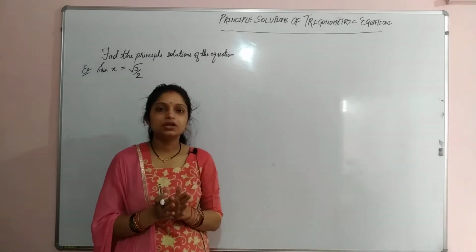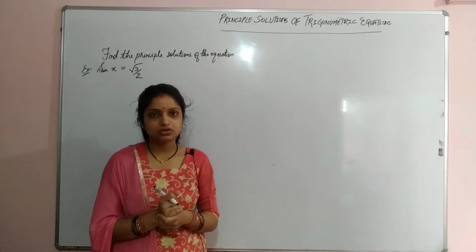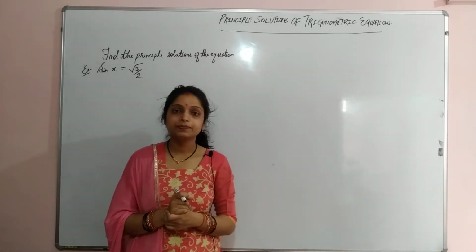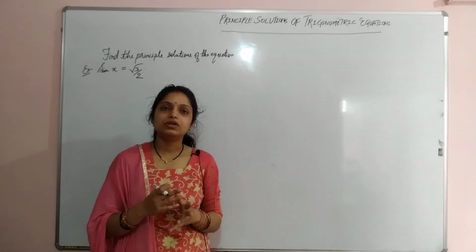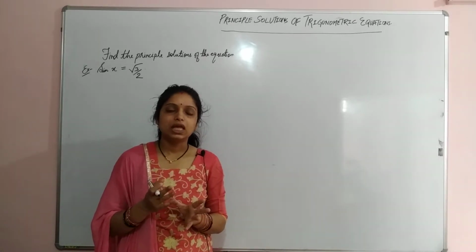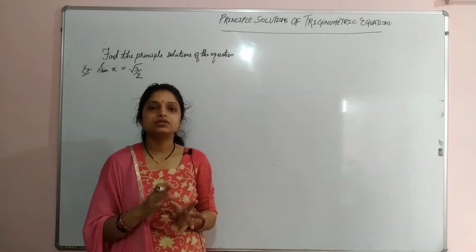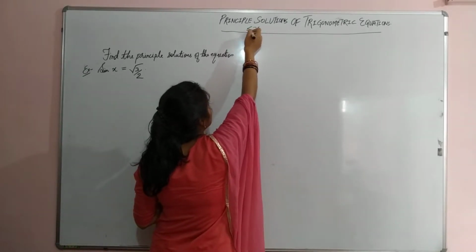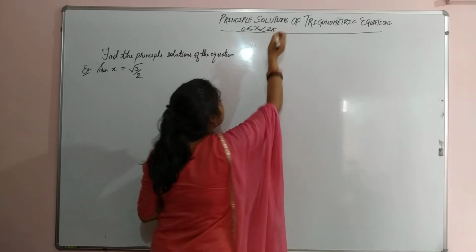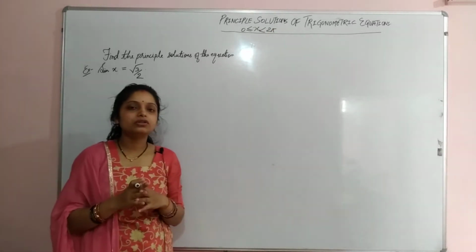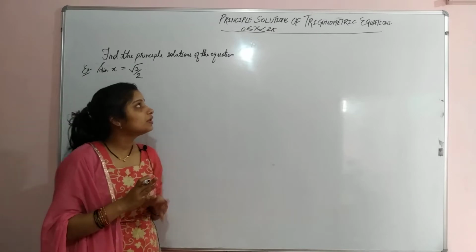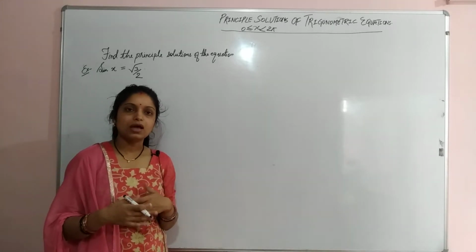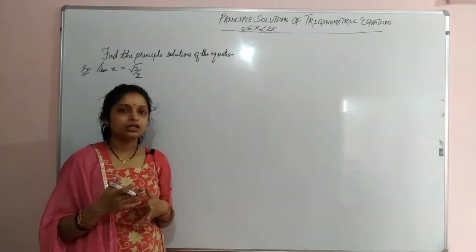When we are solving a trigonometric equation, there are two types of solutions we are going to write. First is the principal solution. The principal solution is the solution in which the angle, if I am taking x, always lies between 0 to 2 pi. So we can say x is greater than or equal to 0 and less than 2 pi. This is because the interval of sine and cos is only 2 pi. After 2 pi their values repeat. I also showed this in a graph of sine and cos.